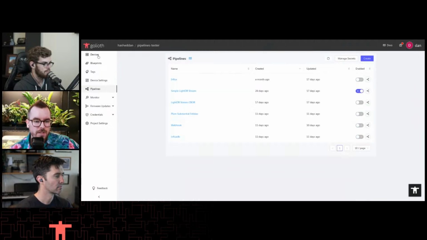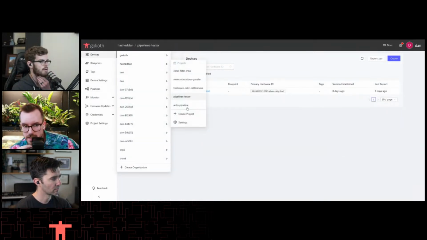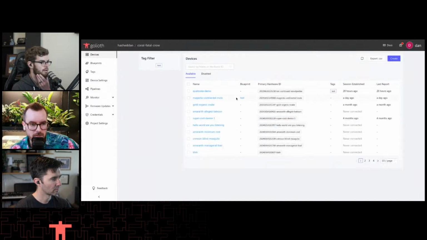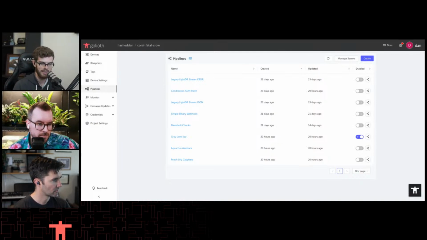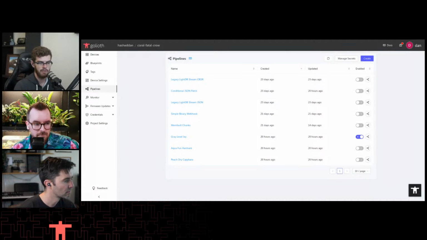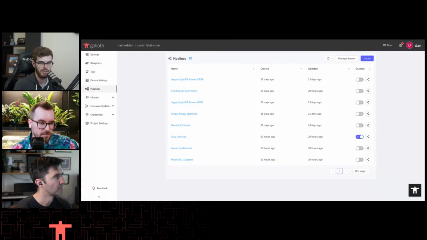Real quick, Dan, why would you want a pipeline like this that looks at the device ID and appends additional metadata conditionally? Well, in this case, the reason why we're doing it is because we're imagining that we're doing a demo with a device and we want to filter that out from our production data. Maybe another example would be if you have a fleet of devices and you have internal folks doing demos and you just want to make sure those are separated from real customer data or something of that nature. That could be a good option as well.